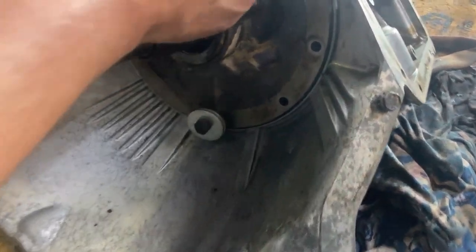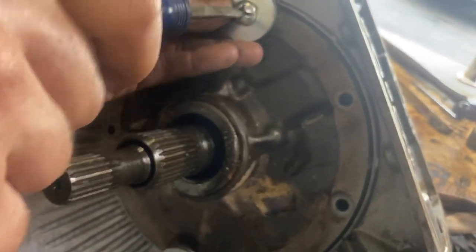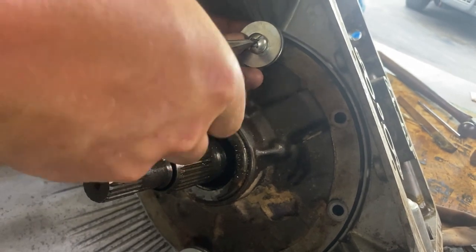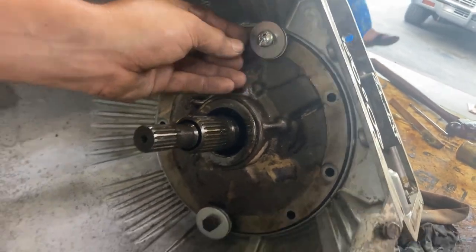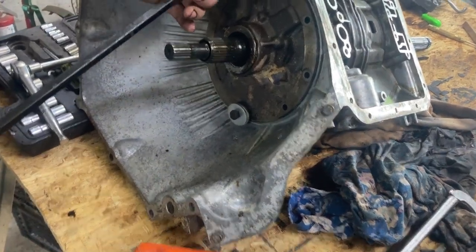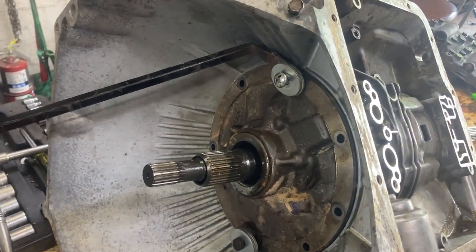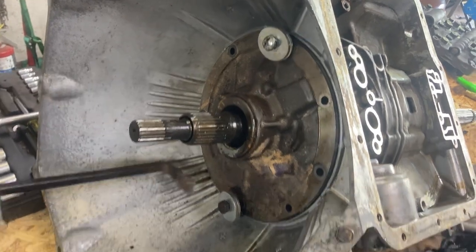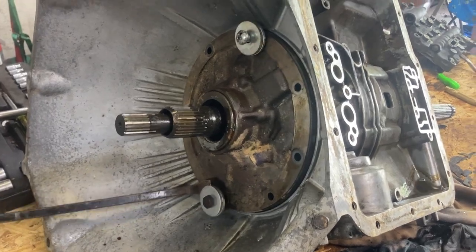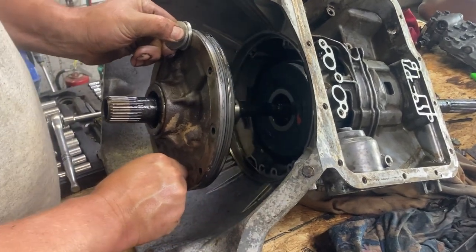So we took all the bolts out of the front pump, and there's two threaded holes in here that you can use. If you had two slide hammers, you can use that, but you can also pry against these bolts carefully. So he's pulling on this thing, trying to find spots where it doesn't matter. You can see that it's moving. There we go. It was that easy to pop loose. And then you just pull it off.